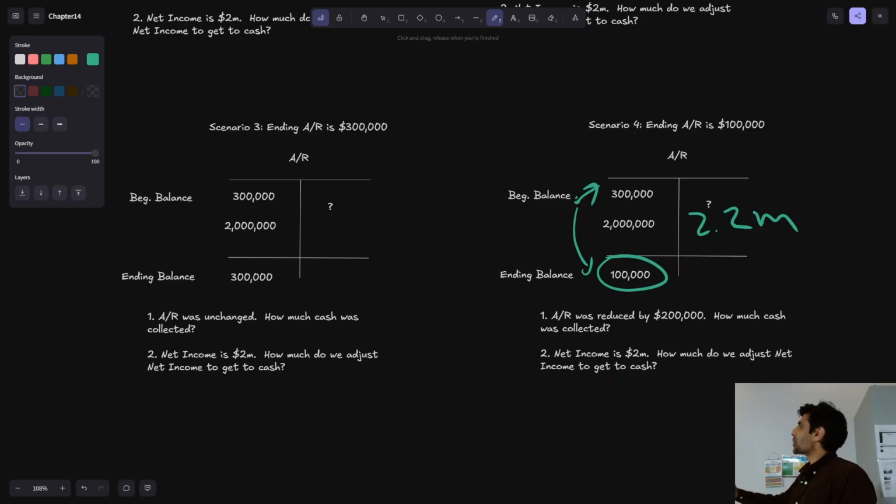I'm hoping conceptually you understand that using the changes in the current assets and current liabilities, it does relate to reconciling back to cash. Okay, now I'm going to show you guys a real statement of cash flow, and it's very complicated. There are like 7, 8 different adjustments, but they're essentially doing each of these in isolation. And when you net everything together, it does get you back to cash flow.